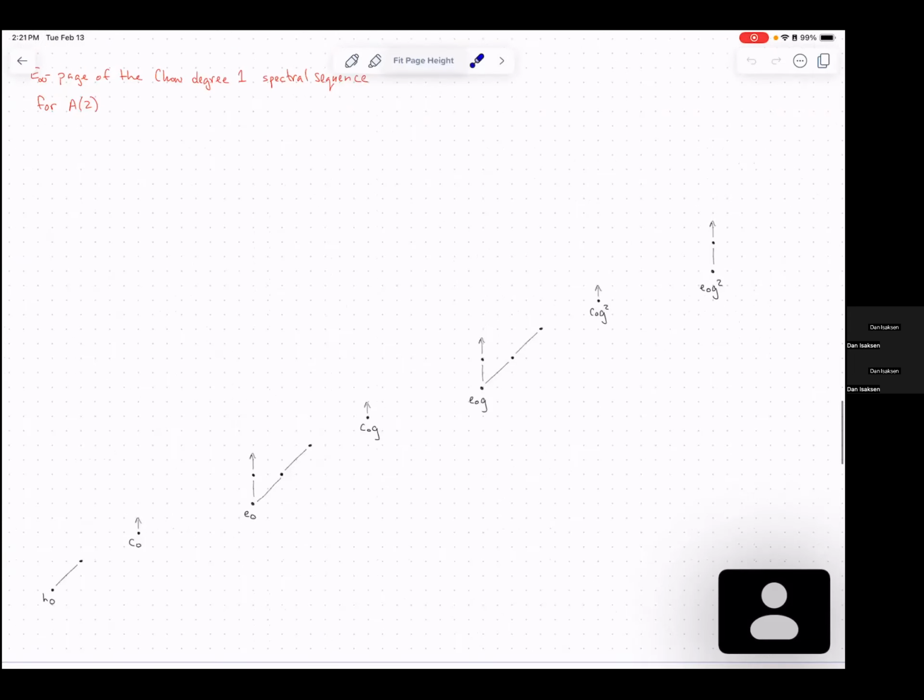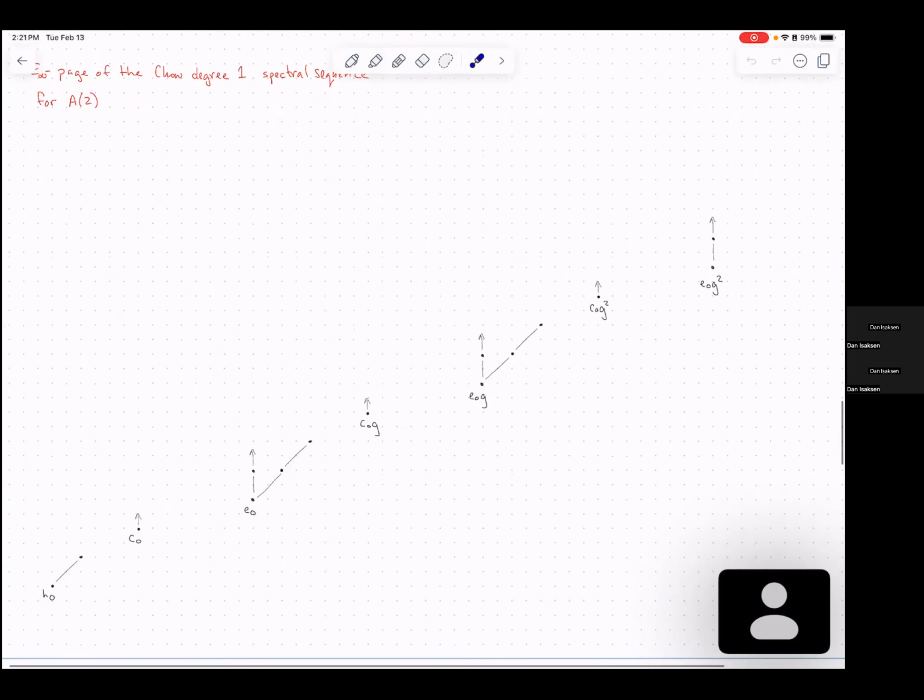Okay, so first of all, it's pretty understandable. If you're familiar with the classical story, you might be a little puzzled by some of these things. I've got the element c0 times g. You might think that c0 times g is 0, because classically it is 0, but motivically it's not 0, it's just tau torsion. And it's in Chow degree 1. And of course, what you see here is ko. This very clearly looks like ko.